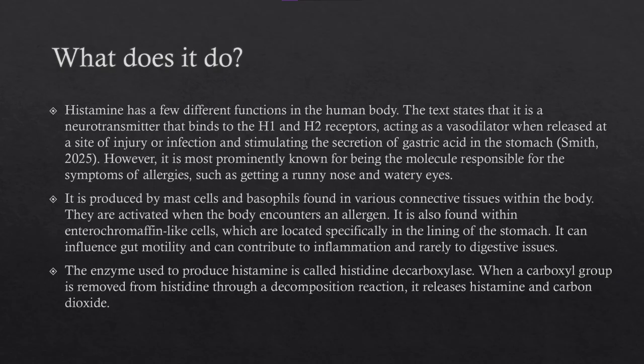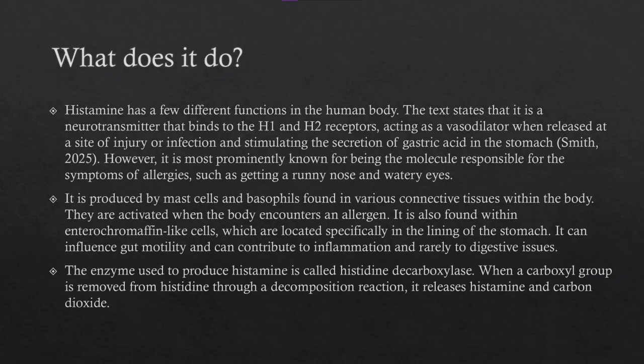Cells that produce histamine include mast cells, basophils, and enterochromaffin-like cells. Mast cells are found in connective tissues throughout the body, especially near the skin, lungs, and digestive tract, while basophils are a type of white blood cell that circulates in the blood. Both mast cells and basophils are able to release histamine during allergic or immune responses. Enterochromaffin-like cells, or ECL cells, are located in the lining of the stomach, and they release histamine to help stimulate acid secretion.